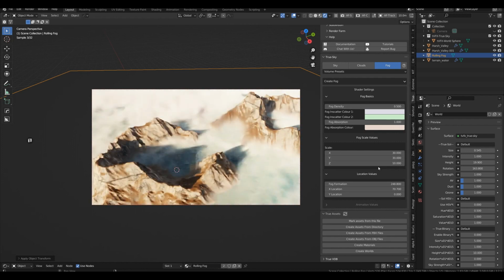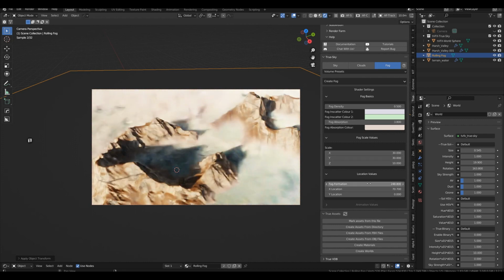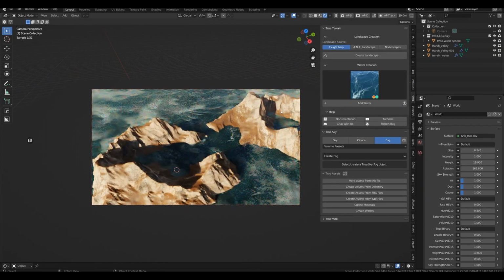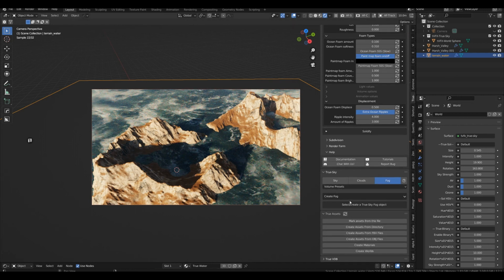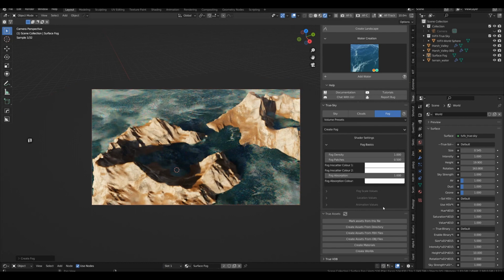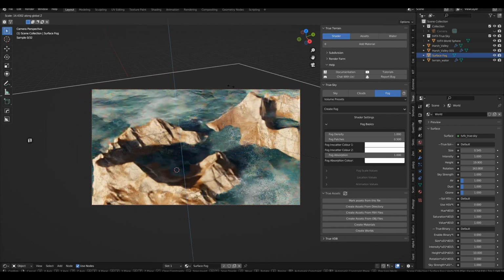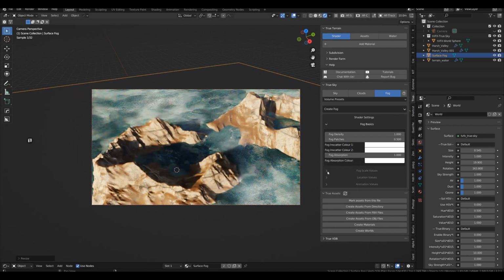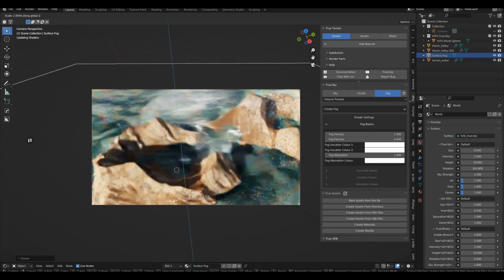So what I think we will do is, and I'm not going to cut this out of the video because I wanted you to see how the rolling fog looks, I'm deleting the rolling fog, again selecting my ocean, and I'm going to choose surface fog, which is a little bit more wispy and transparent, and that is what I want for this scene. What is important is you get your surface fog mesh, you need to scale it up on the Z-axis so you can actually get some volume into the fog.